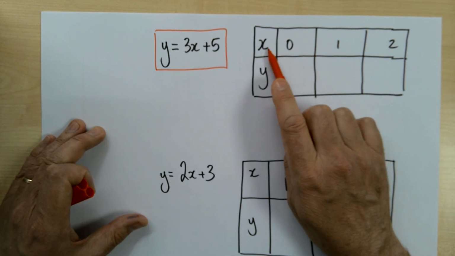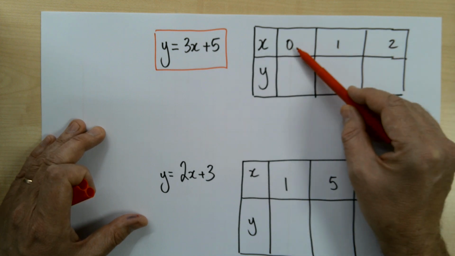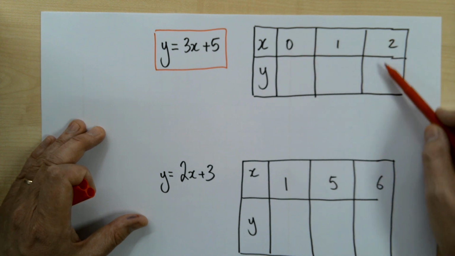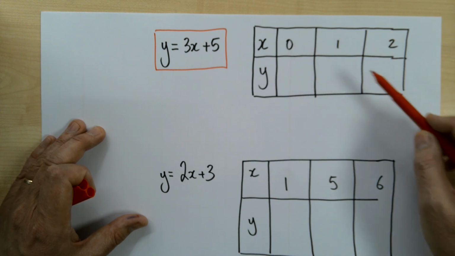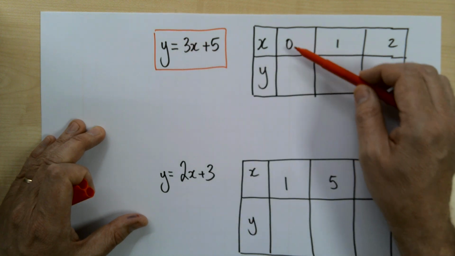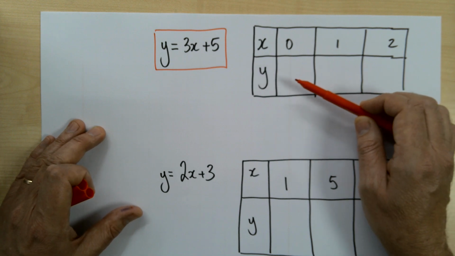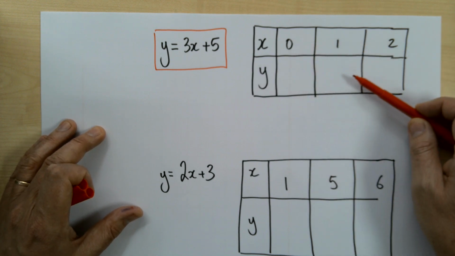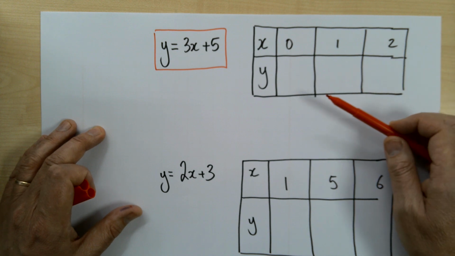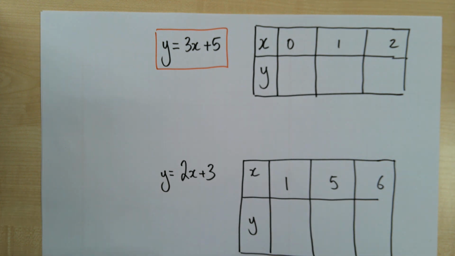Now, this is the typical kind of question. You've got 3 x values here, and that's going to be 3 different calculations. These are going to be the x coordinates, and then we're going to use this equation to spit out a y coordinate. You only really need to show me the working out for just one of these because it all gets pretty samey. So I'm going to work through how to do it for just one, and then we'll show you how it works when we actually plot it.